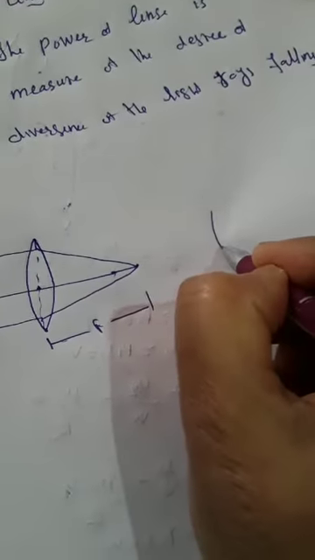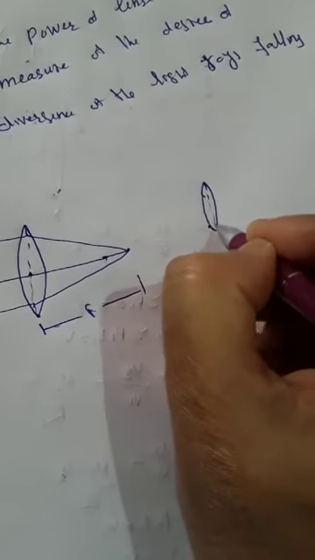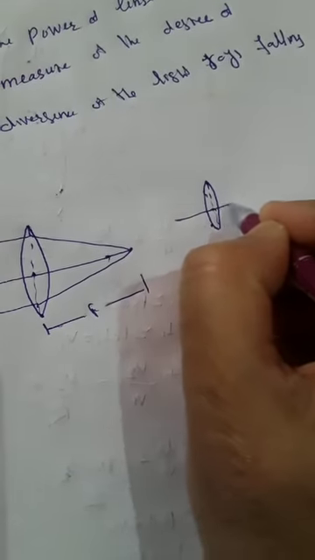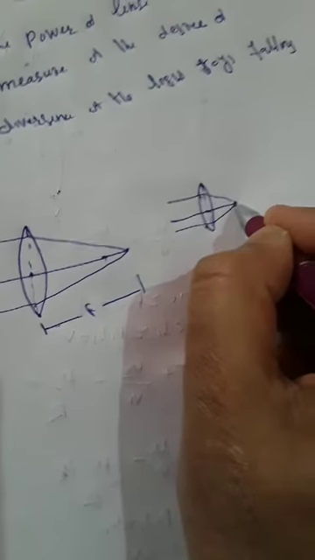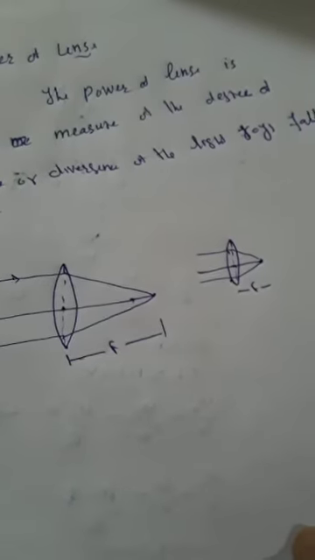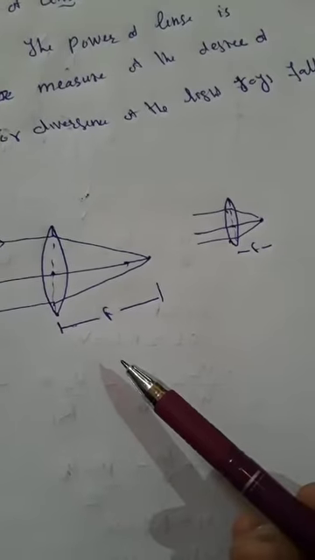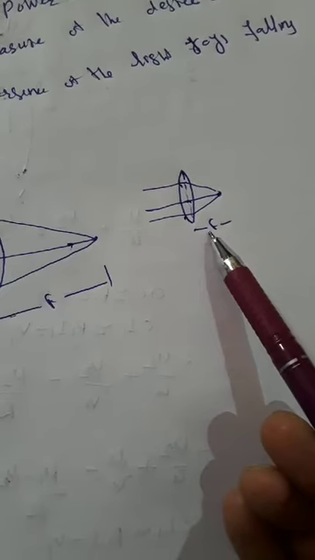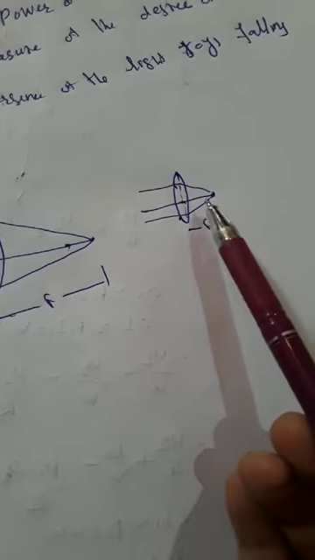We take another convex lens. Suppose this is the convex lens. This is the optical center. Suppose here ray of light falling in. That means its focal length is this. That means smaller the focal length of a lens, more is the ability to bend light rays and greater is its power. When focal length is smaller, the lens has more ability to bend the rays of light and greater is the power.